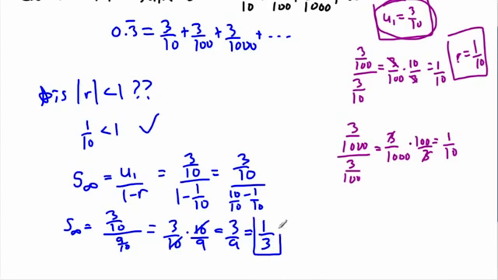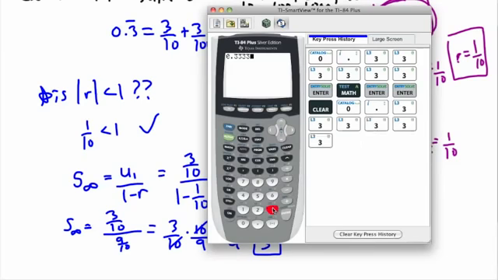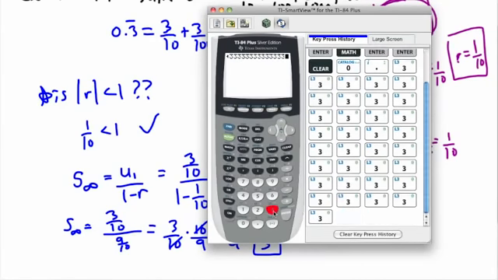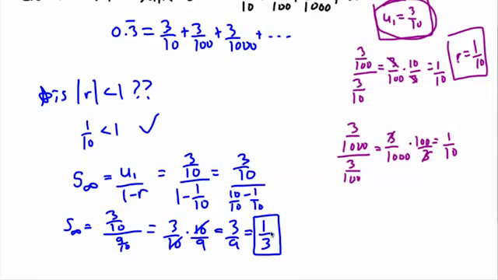Therefore, it is 1/3. And that should be obvious, because if you did 0.333, and let's just say you had a whole bunch of 3's, lots and lots of them. If I do that many 3's, until my calculator stops thinking about it, I can say enter, and I can say math, convert that to a fraction. And then it says 1 over 3. Well, great. That's also what I found.